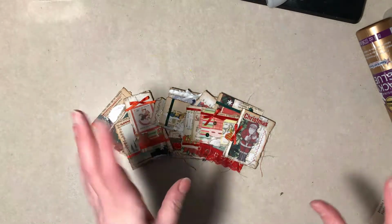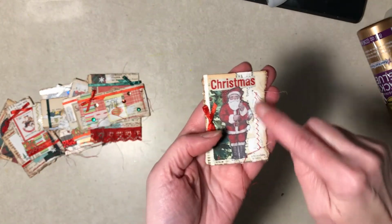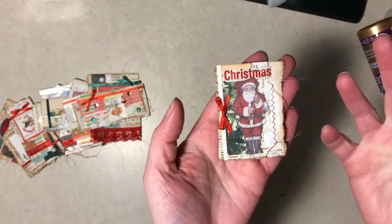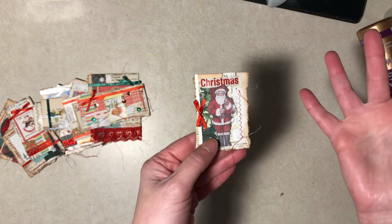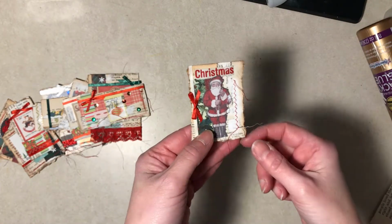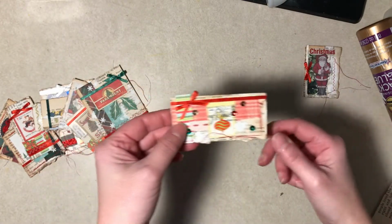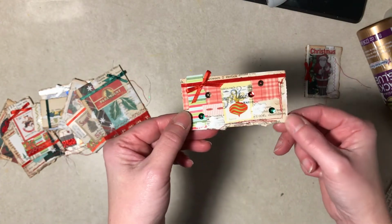Okay, it's much later in the day and I'm done and I don't even really remember where I left off, but show and tell time. Some of them got stitching. This one I put some gesso on because it had dictionary text there, which was okay, but it was kind of eye-catching and it didn't pertain to Christmas anyway. So I gessoed over it. And then I went, you know what? I kind of like that. So I gessoed here and there. So if you want to do that though, do it beforehand.